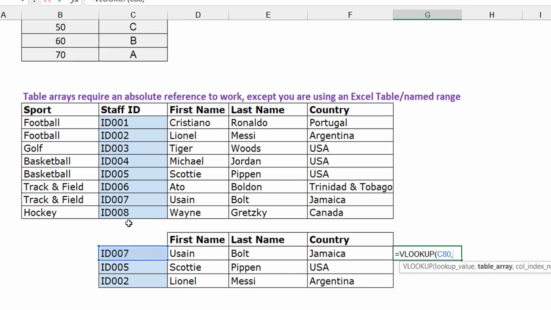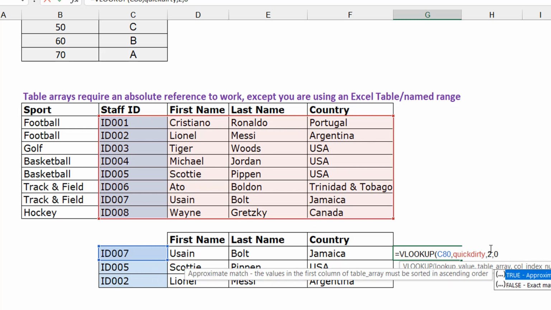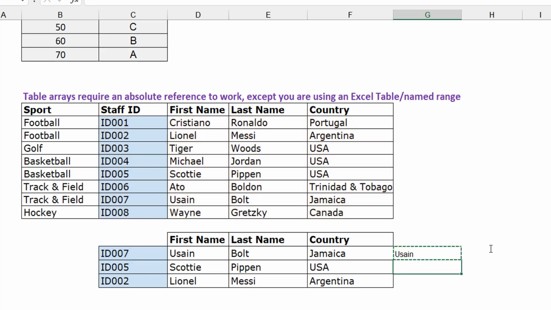So do this. Now, we selected this range. That's what we did. But now if you do quick dirty, which is the name there, and you say column index 2, 0, let's bring this down. This works now. You don't need to make anything absolute or not. Why? Because you used quick dirty. By the time you drag the formula down, it's not going to become quick dirty 1, quick dirty 2. Quick dirty is going to be fixed there. So by just using a simple named range, you solved the problem. And that way, your table array would always remain your table array.